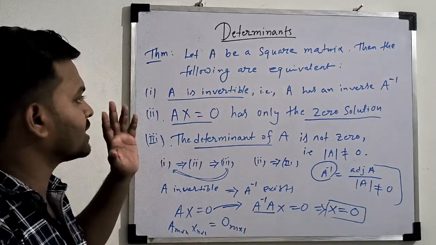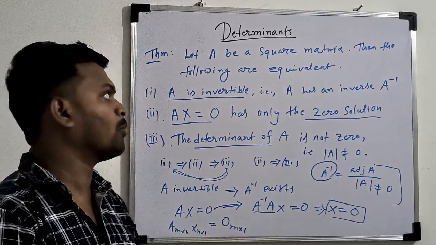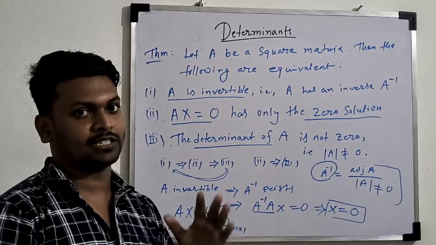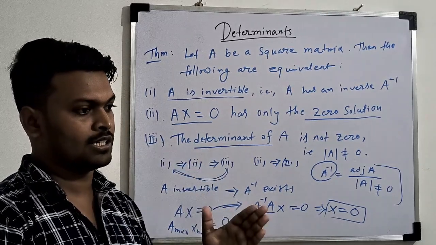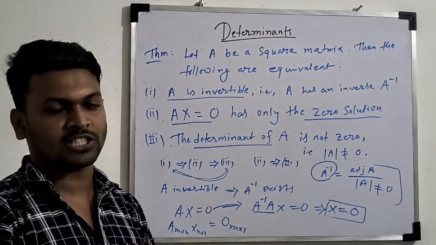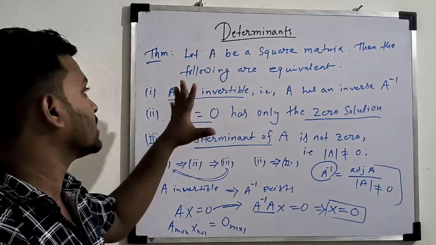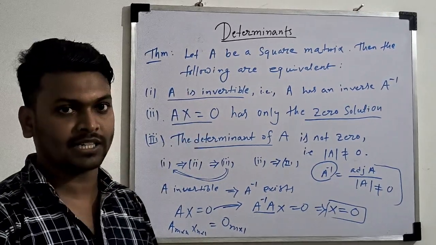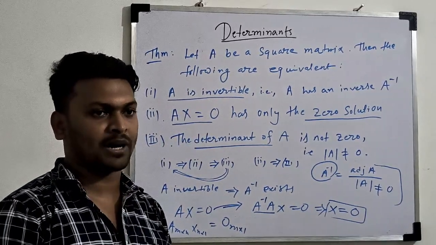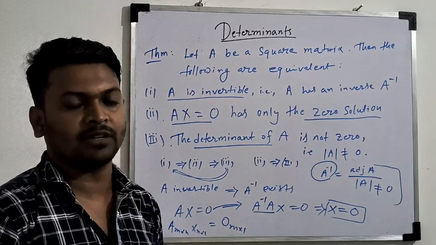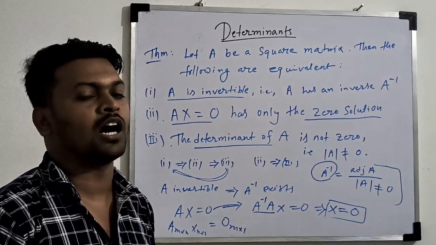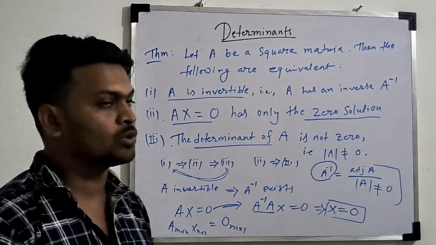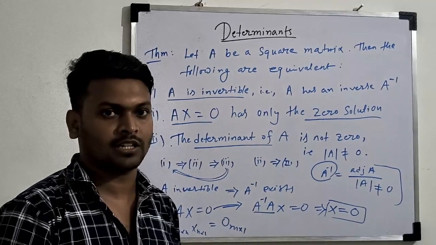So for today that's it. I will discuss more about determinants, and after that we will move on to how to solve systems of linear equations using determinants, like Cramer's rule, and also the Gauss elimination method, and how to find the inverse of a matrix. All of that we will discuss in the next lecture.